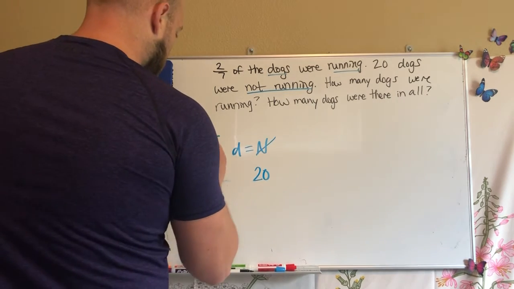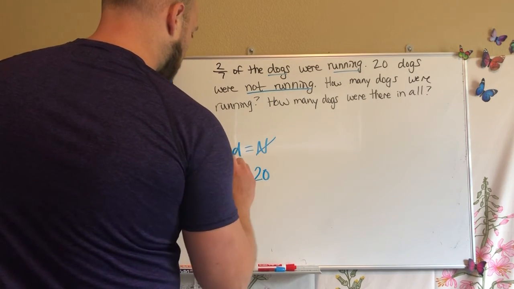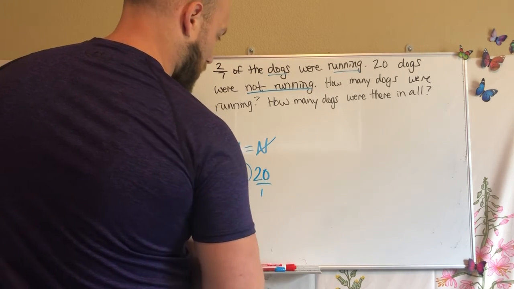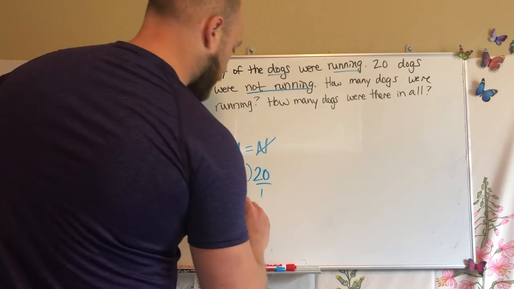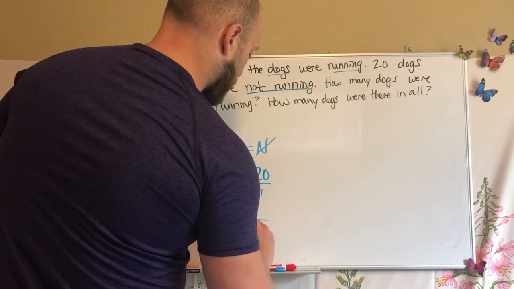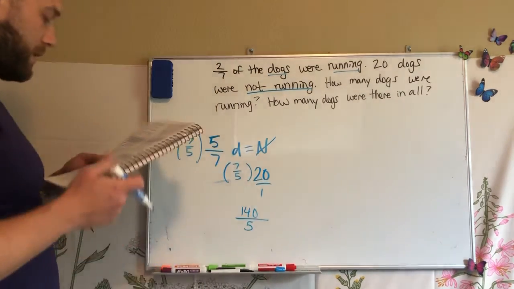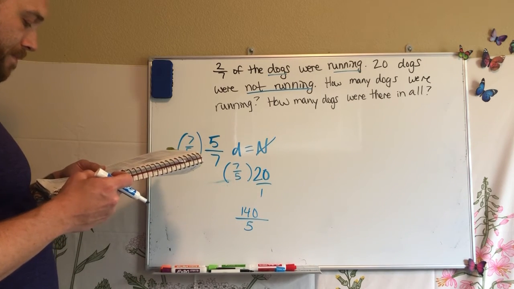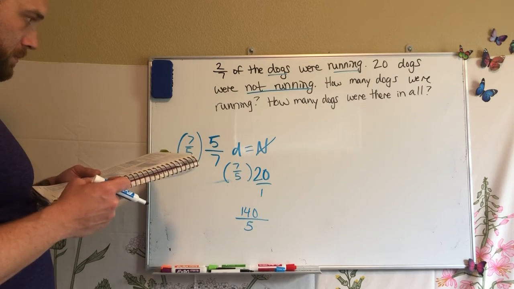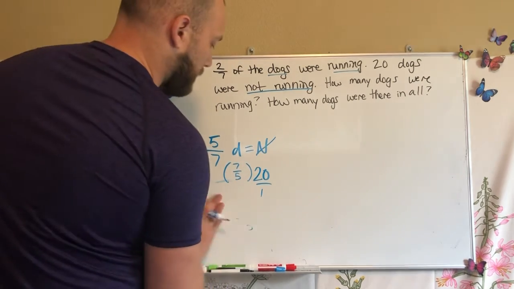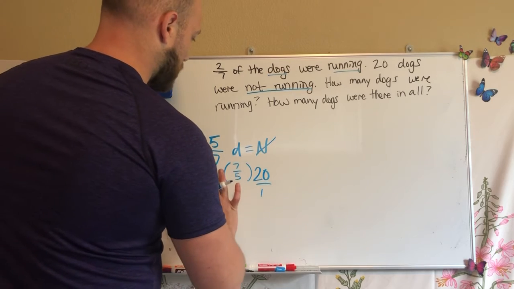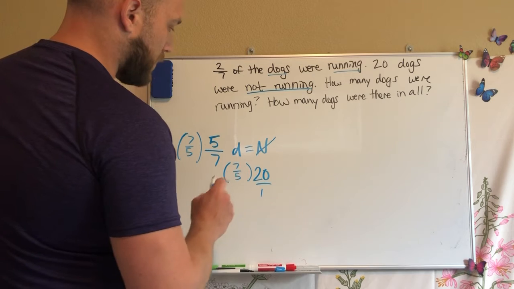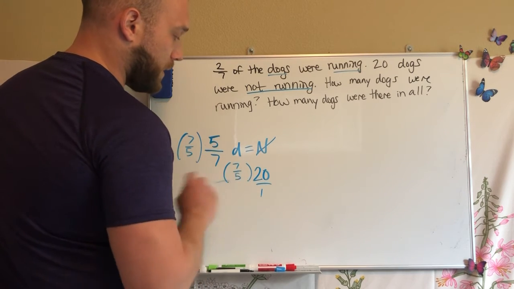So this would be the reciprocal, like we do over here. This goes over 1. 7 times 20 equals 140 over 5. So there's that. But let me backtrack a little bit. So you can reduce the fraction before you solve it because 5 and 20 go into each other.